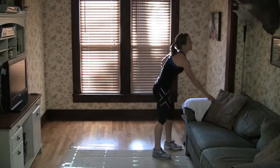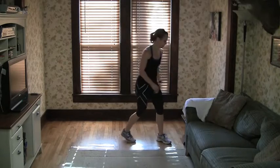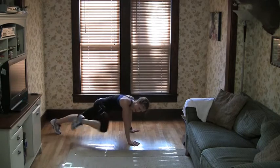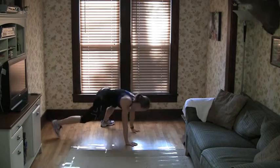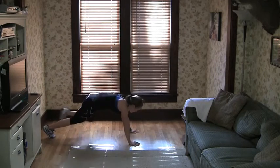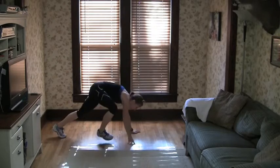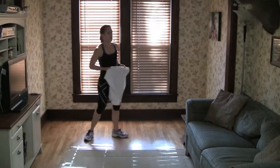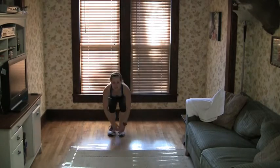All right, we're back down for those Spider-Man kick-throughs. All right. Spider, kick through. Great for your abs. Get that push up in there if you can. And last one. Okay, stars again. You can always do a jumping jack here. No worries. Good times.